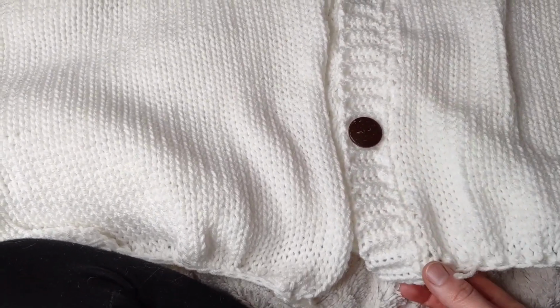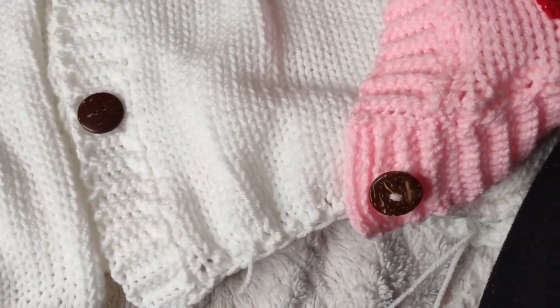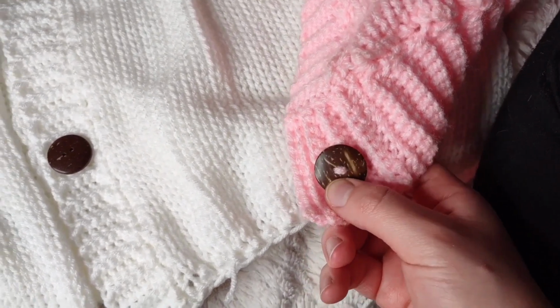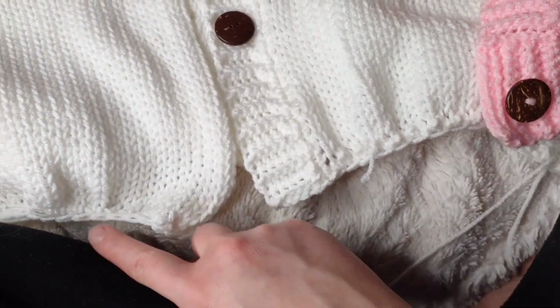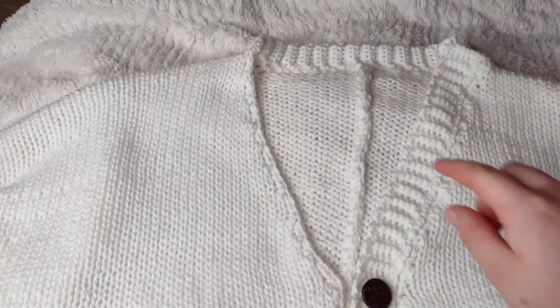The only reason I don't have the 3rd button is because, for context, on my strawberry cardigan, the 3rd button goes on the bottom edge trim, so we'll add that when we get to the bottom edge. So for now, I'm just going to sew on my 2 buttons, and then I will show you how to make the buttonholes when we come down on this side.